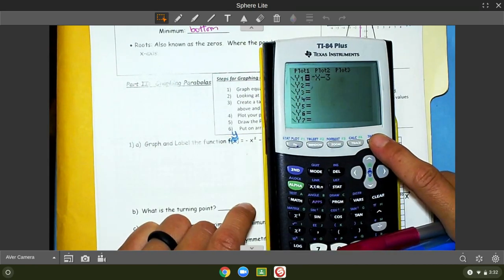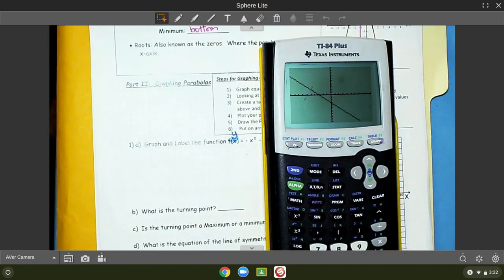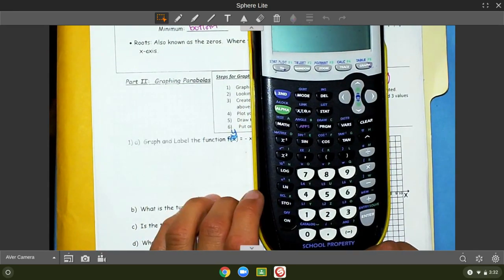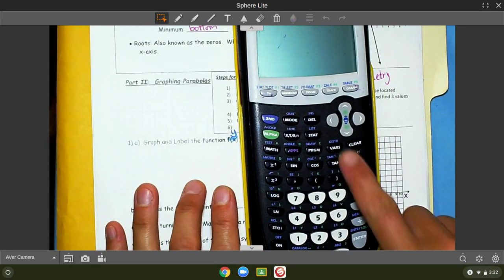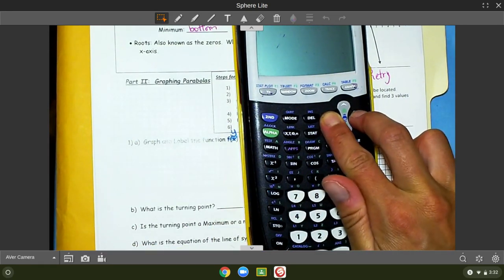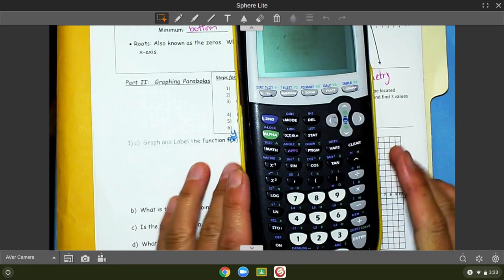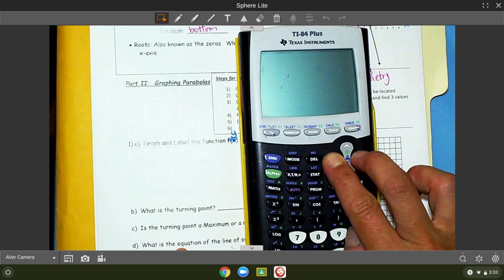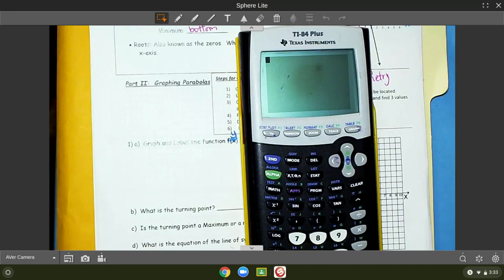But let's say you hit graph and you got something that said error. You need to reset your calculator. So to fix that, you're going to turn your calculator off. Now that the calculator is off, you're going to follow these directions. Push and hold the left arrow, push and hold the right arrow, then hit the on button and hold everything at the same time. Oops, so let's see. It kind of came off my screen. Left arrow, right arrow, I hit on. Now watch my screen. It says reset complete. I let go. All right, and now everything is reset.